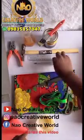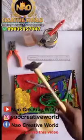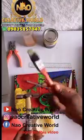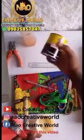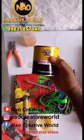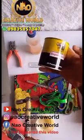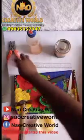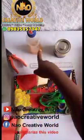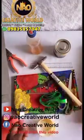I'll be needing a small knife, my pen for marking out, my hammer, ruler. I'll be needing a paint brush, and this is super bond. You can use top gum as well. This is the gum I'll be using, and I'll also be using a rustic gum as well, so you can use just one of these. Then you'll be needing your plier, and a small bowl to pour this gum when I'm going to apply it.